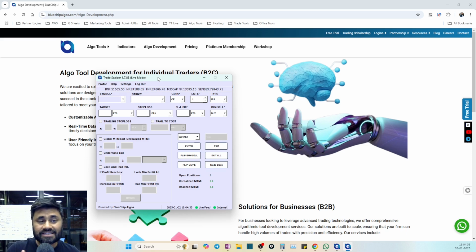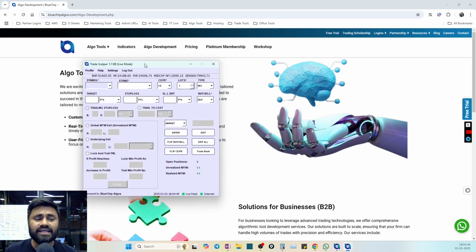So the first point is that's a maintenance cost. And then the second most important thing is, if something goes wrong with the server, you need to know what to do, right? Since retail clients do not have that knowledge of server maintenance, what we simply say is, take this desktop exe file, and it's better for you since technical knowledge is not required to run this application.